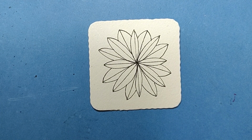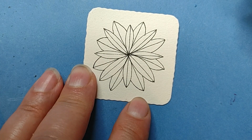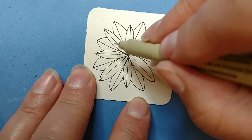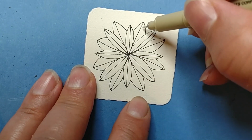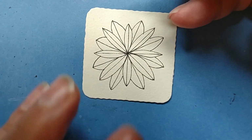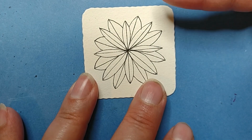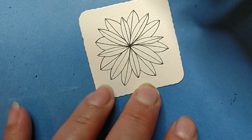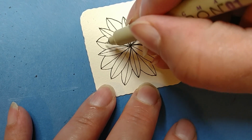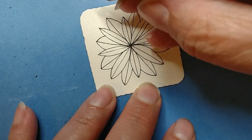Next step is we're going to essentially draw an orb in between the first layer that we did and the last layer. It's somewhat using the hollow bow technique, or you can think of it very simply as we're going to draw some curved lines here on the background petals that we just did.